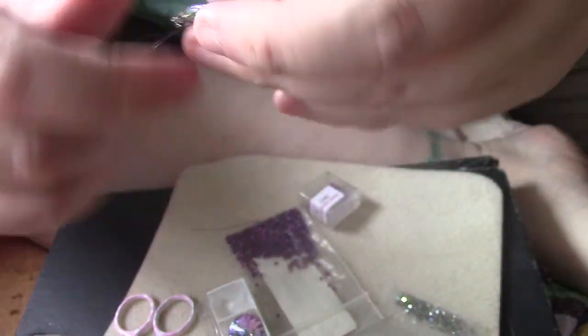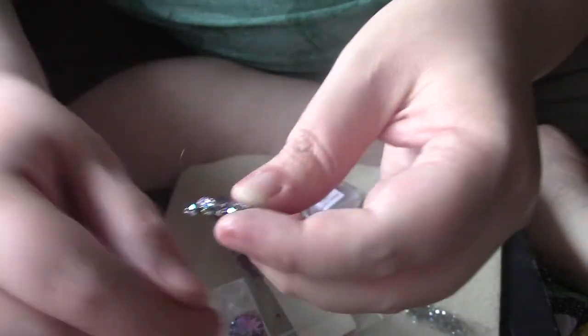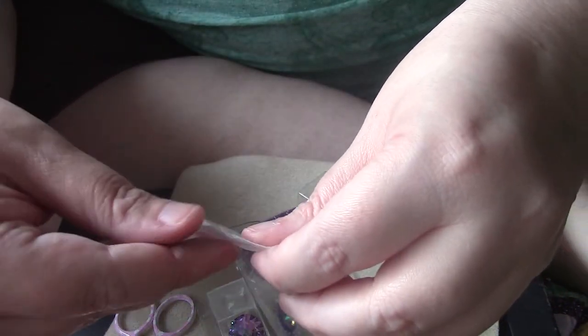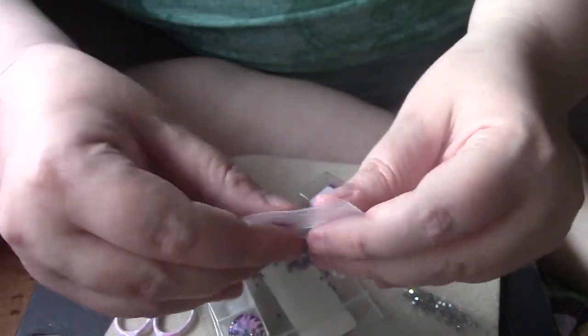All right. And we're done. So I'm leaving my working thread and the tail on for now. And I'm just wrapping the thread around it so that I can put it away in a reasonable way. And I'm just putting it in a bag. I always put everything in a baggie so that I don't lose it.